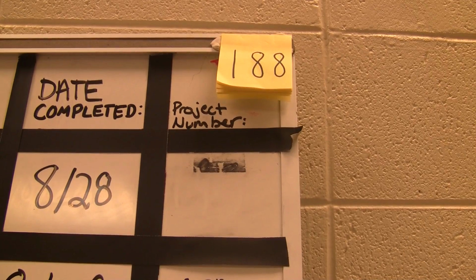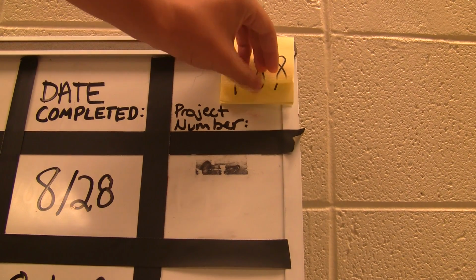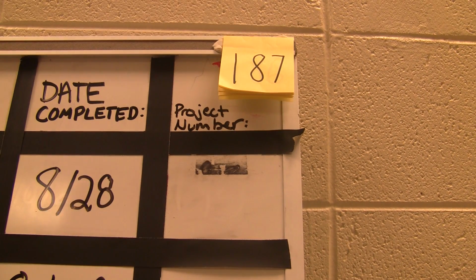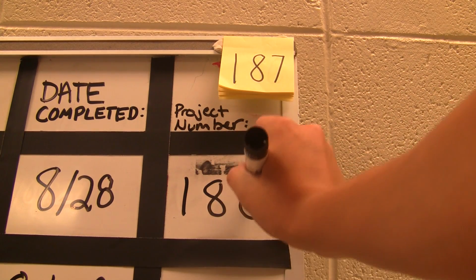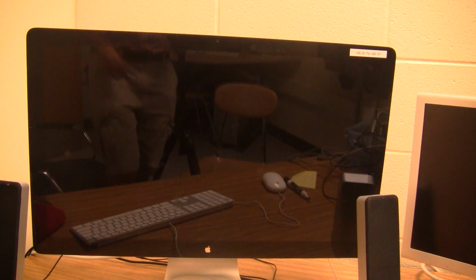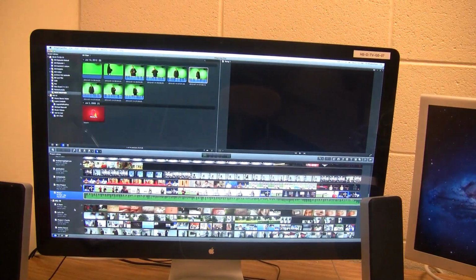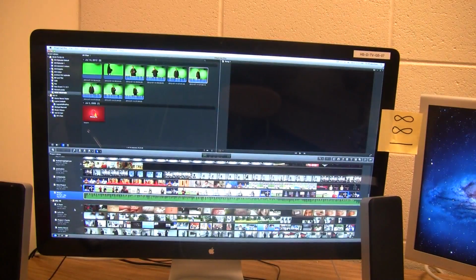In the fourth column, I'm going to pick a project number. Now just peel the sticky note that's on the top and write down the project number that you just took in the column underneath. I'm going to go to the computer that I'm editing this project on, and the very first thing that I'm going to do is stick the sticky note of the project that I'm working on the computer. This lets the head editors of the show know what computers have which projects on them.